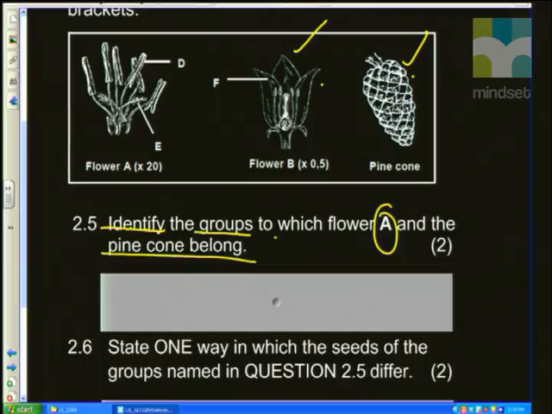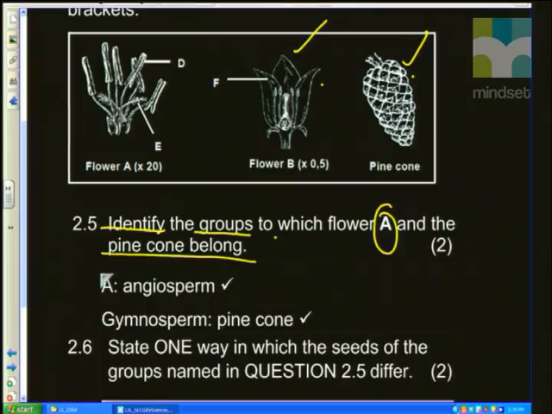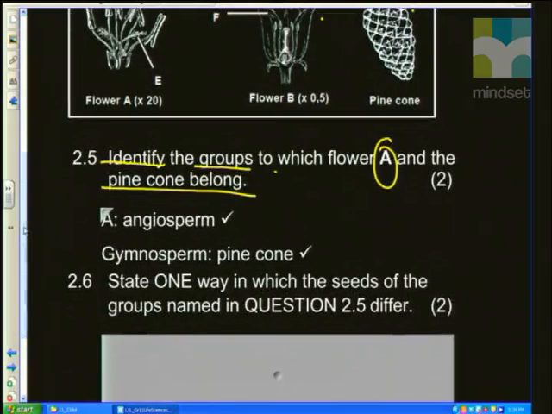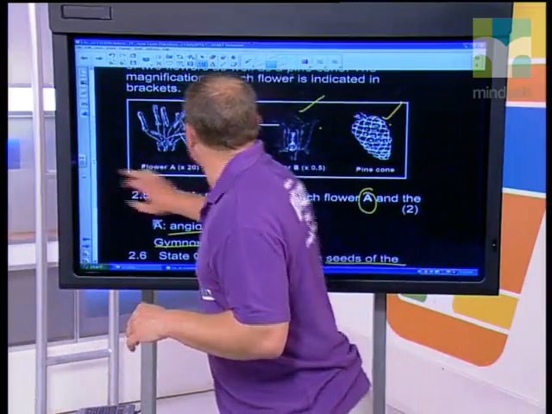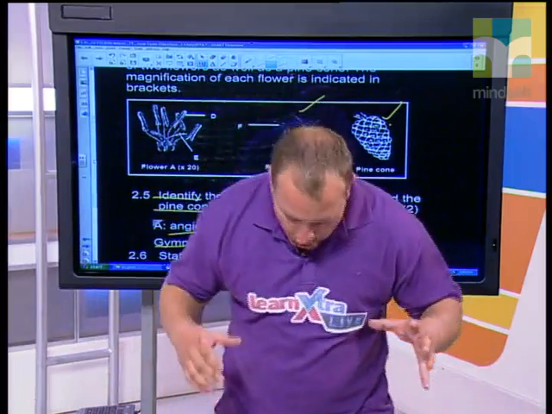So if I have a look at it, come on. There we go. It takes its time, like me at times. Here we go. It says there, angiosperms and gymnosperms are the pine cones. Nice and easy. You have to remember that. Next thing, state one way in which seeds of the group named in question 1 are different. Wow, here we go. Okay, first of all, angiosperms, the top here, I'm going to put it in the nicest way possible. Have you ever seen a fruit tree before it's got fruit?